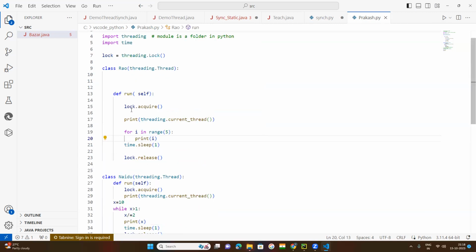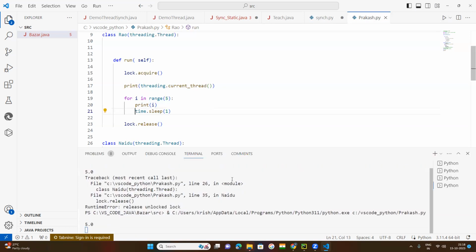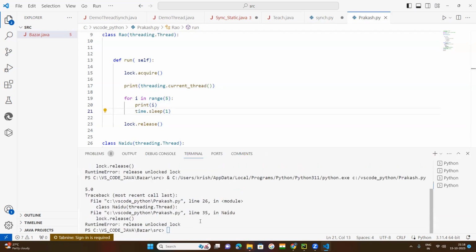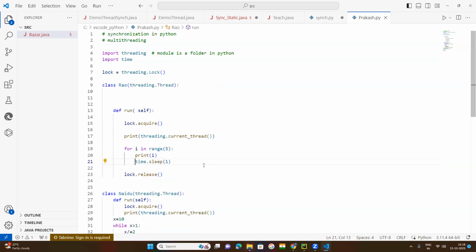Now you come to the lock, print. This is okay. This time statement also needs to be part of your for loop. There are 10 minutes left; no issue, within 10 minutes I will finish. Now execute that one. Release unlocked lock.